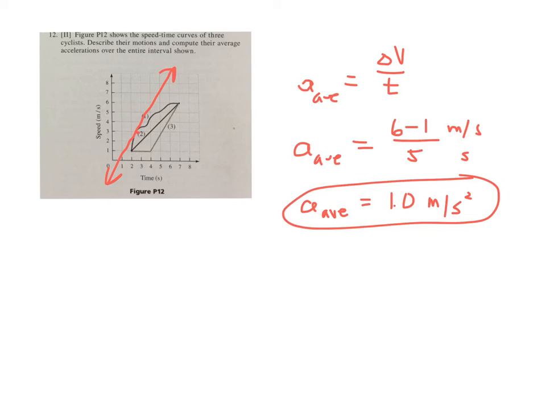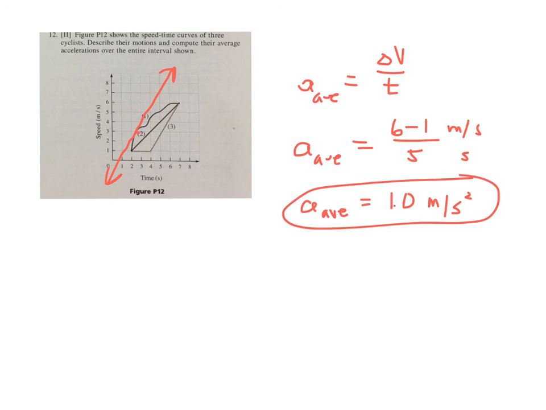Same thing is true for that third path, path 3. The acceleration starts off as 0 from 2 seconds to 4 seconds. The speed is constant. They're not sitting still. They're moving at 1 meter per second, let's say straight forward in the positive direction, for 2 seconds. Then there's a very large, steep acceleration from the 4 seconds to the 7 seconds. So it's greater than 1 meter per second squared.